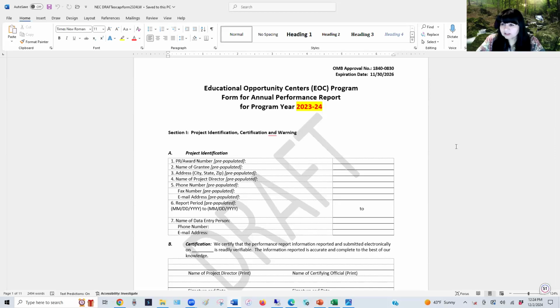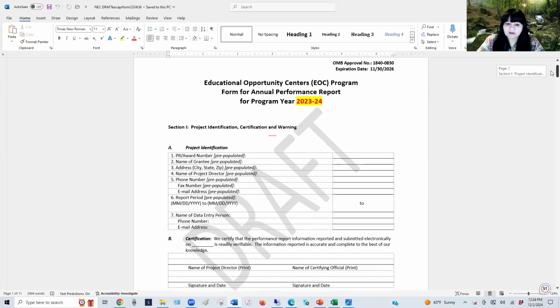A lot of the information will be pre-populated with regard to your project number, the name of the grantee, and details. You can fill in the details of who is the data entry person. If the director will not have a data entry person, then they'll need to list themselves again, because these are required fields for the data entry.